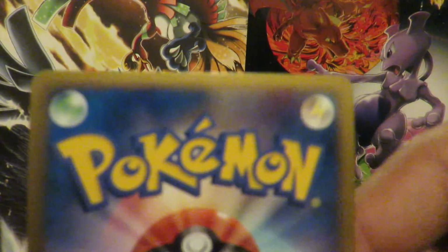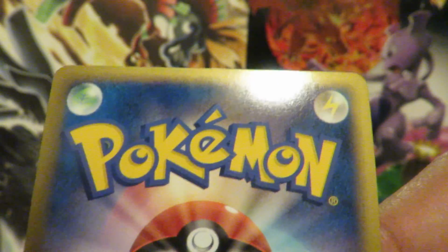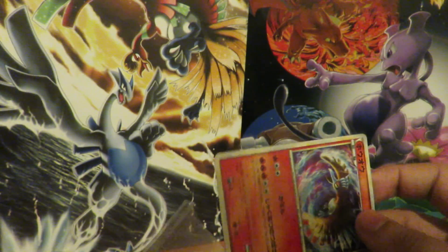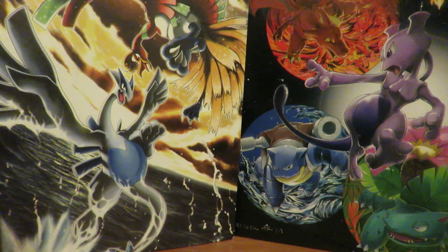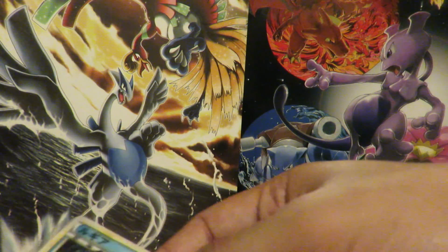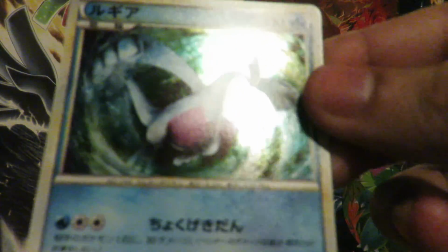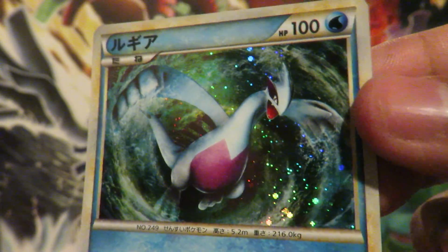Pokemon Pacific recently graded the Ho-Oh and Lugia, so if you're looking to buy, definitely go check out his channel or check out his website. He definitely has a PSA 10 set up for sale if it's not already sold. I won't be looking to sell these anytime soon, but you never know. But most likely we'll be grading these.